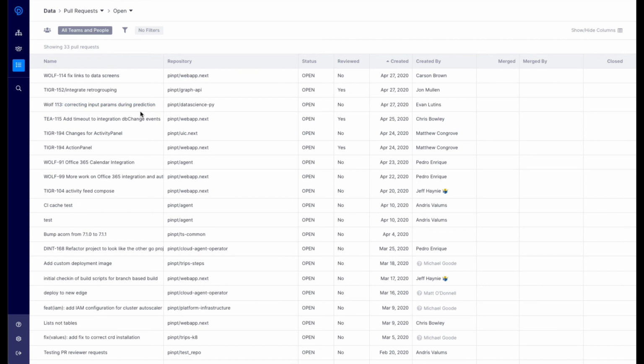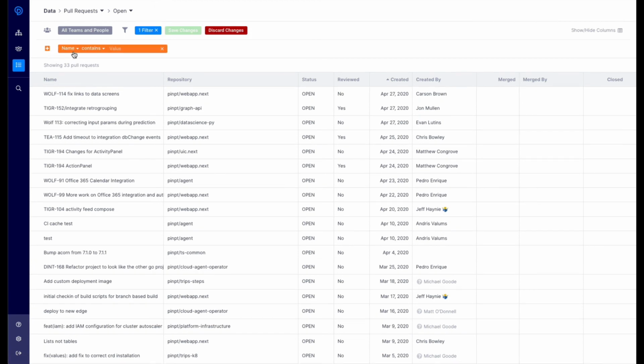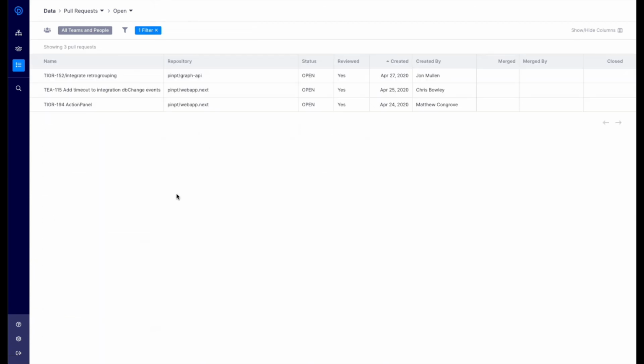What about open pull requests? Well, now it's just a click away and I can see everything that's currently open. I may want to go and filter that by what's been reviewed already. So if reviewed is true, let's go ahead and save that change. And then ultimately, we need to go and see by a particular team. Let's go to the Tiger Kings. I can see all of the PRs open for the Tiger Kings as you see here. So this is going to be, again, another good way to see that information and to get all that detail in one place.